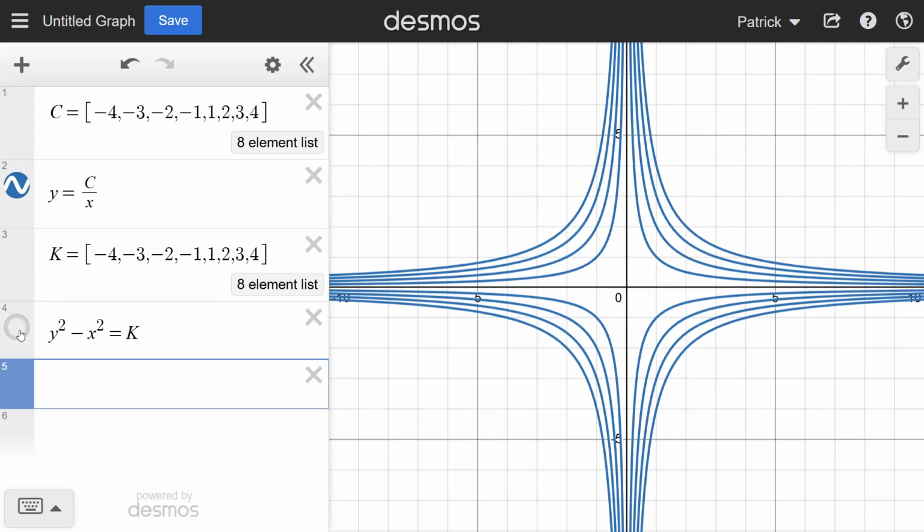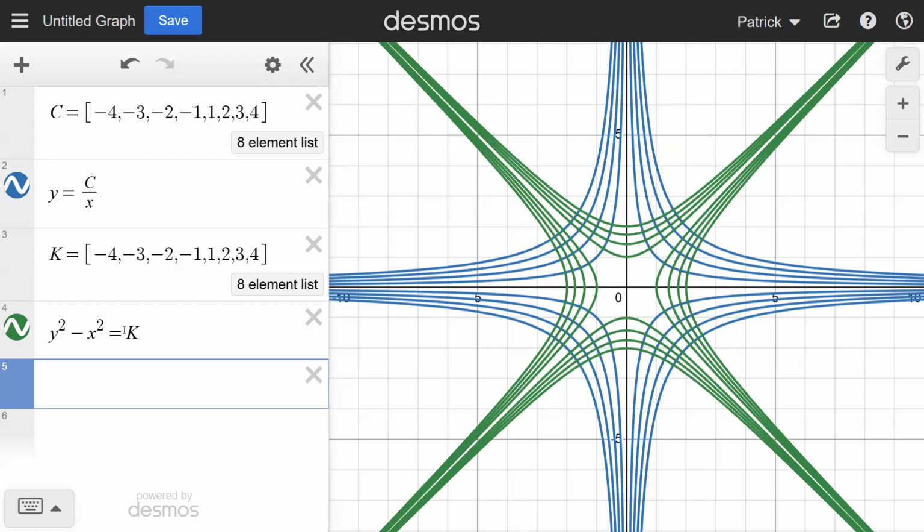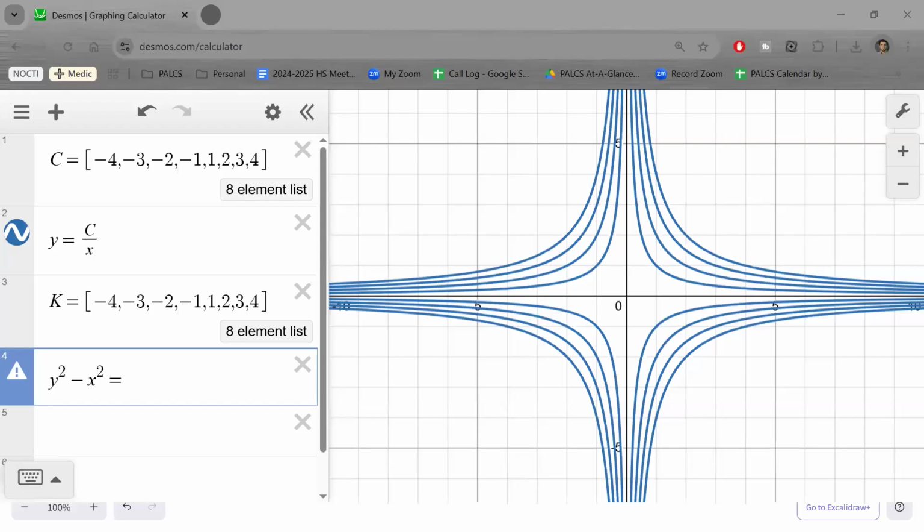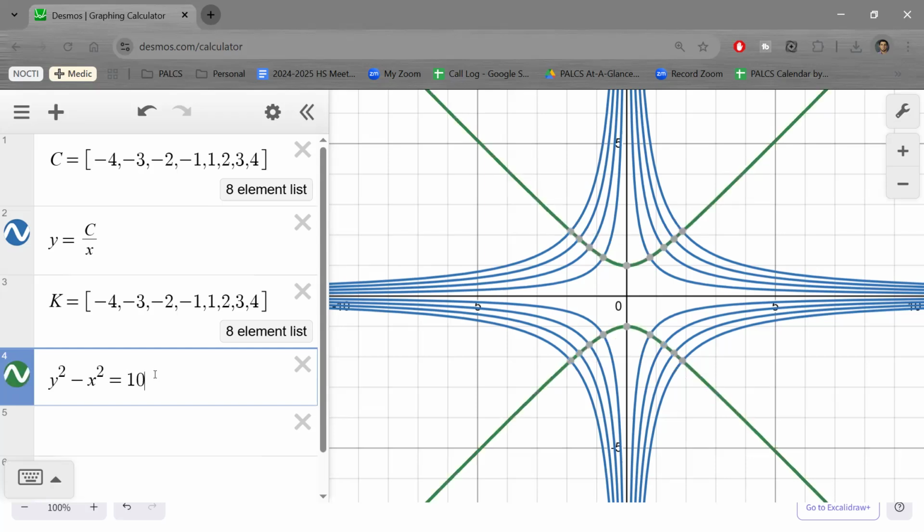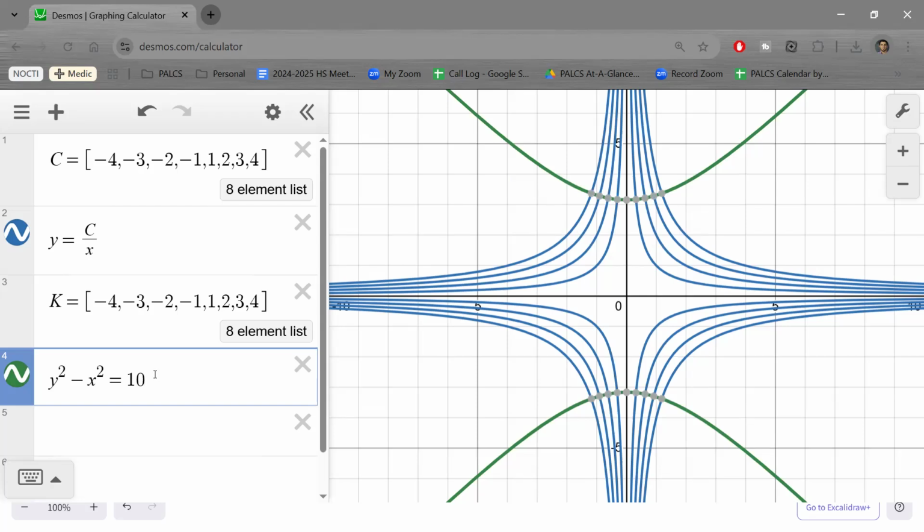Then I entered the equation for the orthogonal trajectory and then told it to graph it for k values -4 through 4. Now I didn't include any values where k is equal to 0 or c equal to 0, because that was the constraint from the beginning of the problem. So we can see some things that happen here. Namely, when k is greater than 0, so let's look, I put in like 4 or 3 or 2 or 1 or even 10, and so forth and so on.